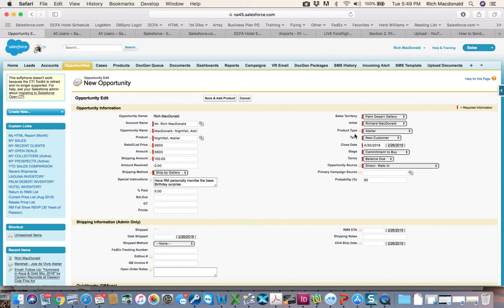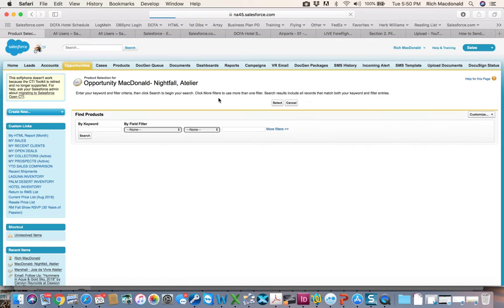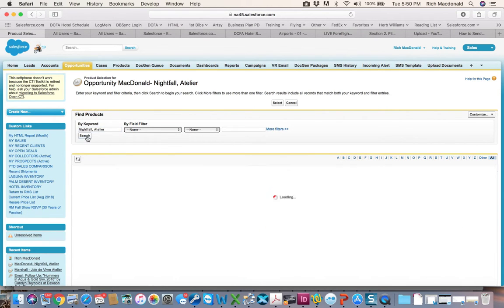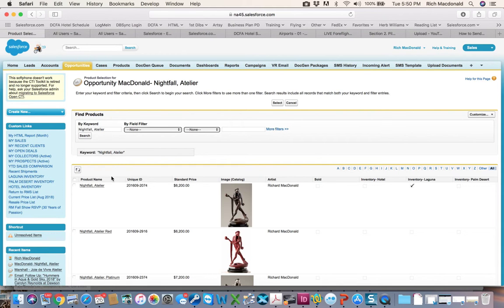Once all of this information is completed, now remember, all the red are the required fields. But once this top section is completed, you can click Save and Add Product. My suggestion to that is to highlight the product and copy it, because you're going to be using it again. You've got to add the product one more time. Save and add product, very important. Okay, now you'll get this opportunity find products window. So you want to type in the same product name again and search one more time.